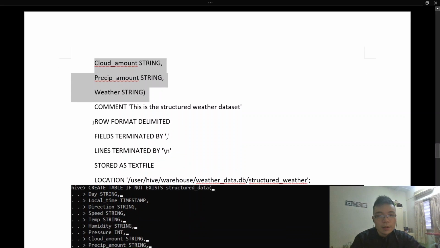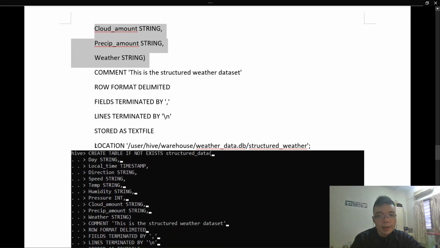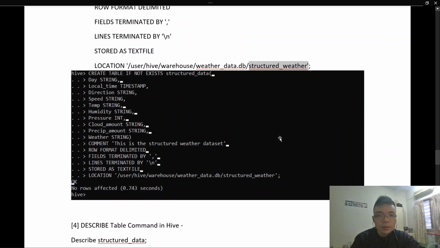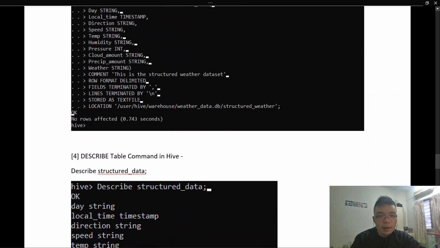After that, we are going to store it in this location, which is our weather database, and under that database we have this structured weather table. So this is the screenshot of what I have done in the command prompt to create the table for structured data.